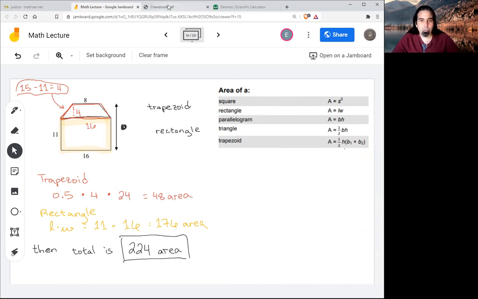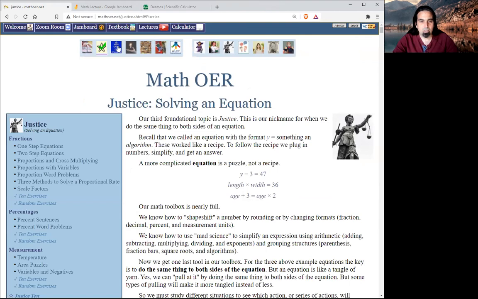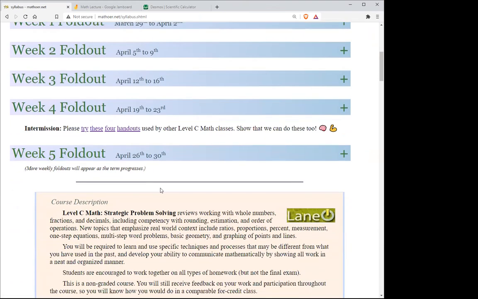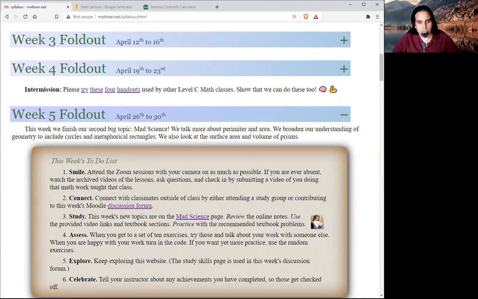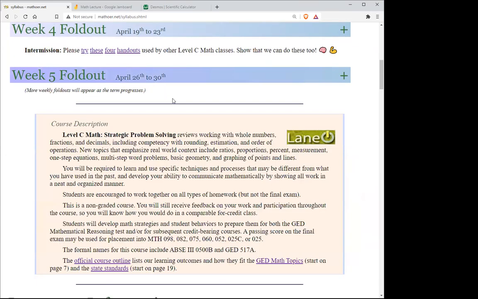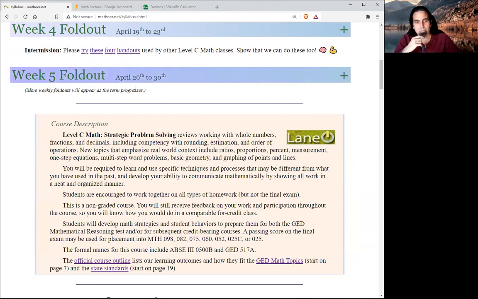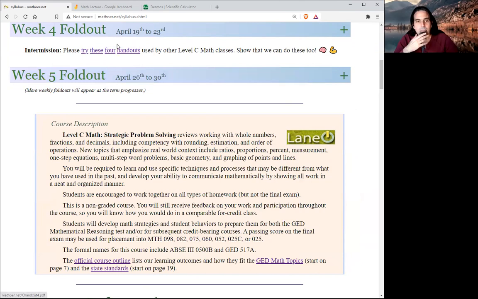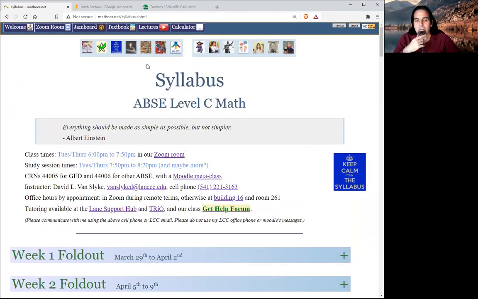Okay, we have done it. We've conquered all 4 of these handouts in our table, our syllabus. We have done all 4. Woohoo! Good for us. Should I tuck them in the week 5 foldouts, or do you want them to keep floating in the middle of things? I like them in the middle. In the middle, okay. I might put them after week 5 because 2 of them you couldn't have done much unless we got geometry. But, yeah. There we go. Okay, so there we go. We've done that.